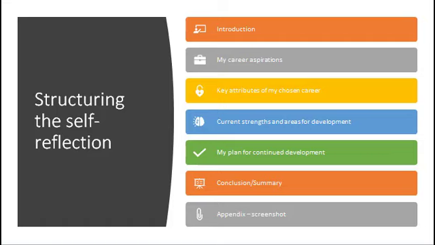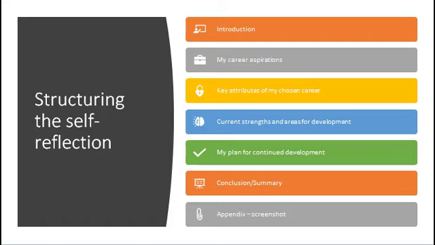There's a section in there on current strengths and areas for development. You might even break that down into further subheadings. It's up to you. But I think I spoke about that in the previous video at length. So that really is going to be somewhere where you're looking at what the ePortfolio says, perhaps drawing on some research to look at what you need to develop on, or what you're doing quite well, and comparing and contrasting in that section.